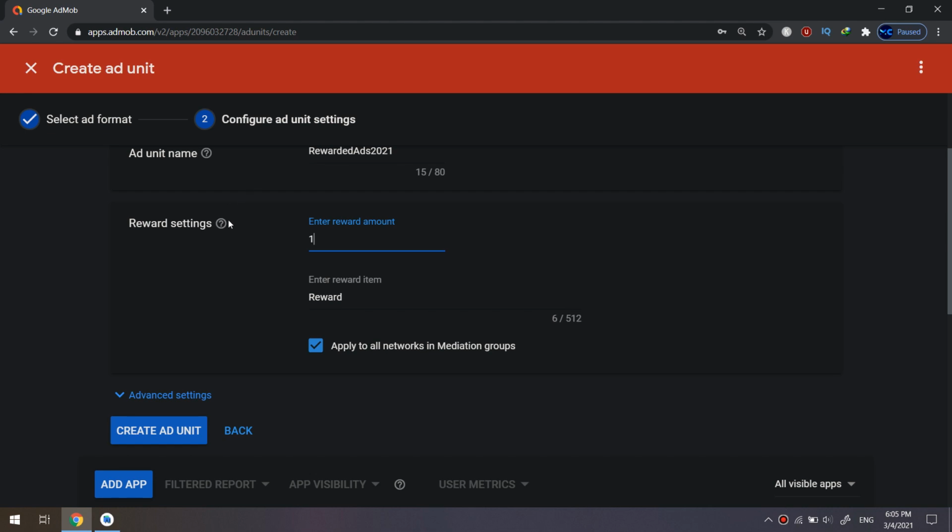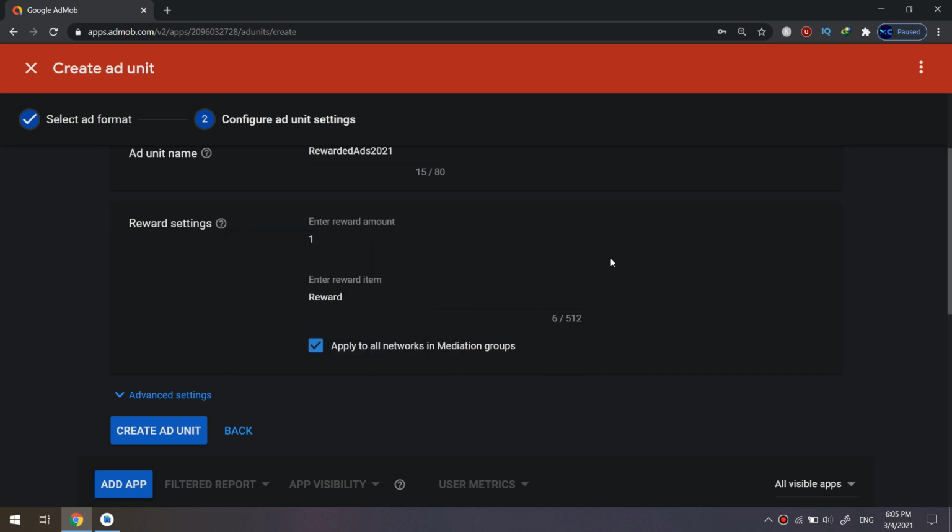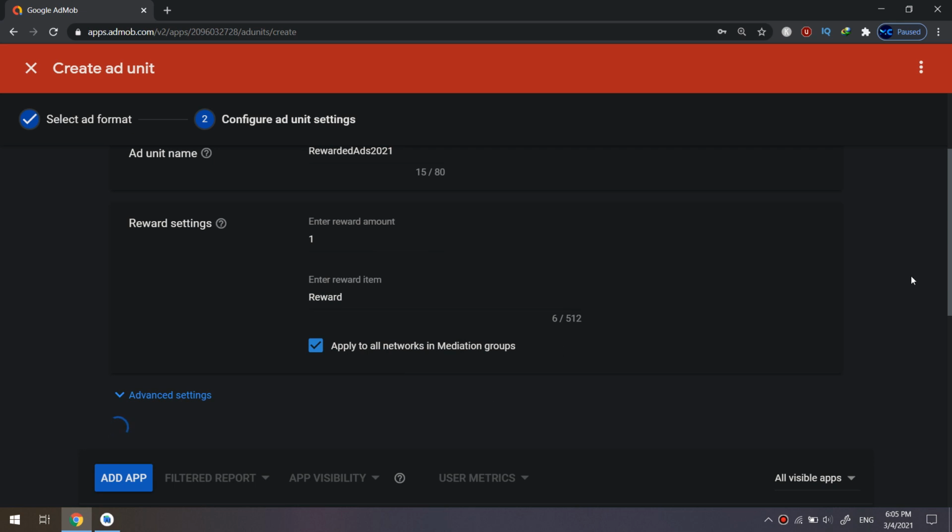So the user will gain 2 points after watching an ad, or 3 points after watching an ad. This is called the reward settings. Okay, I will make it 1 point. It's very simple, 1 ad, 1 point.